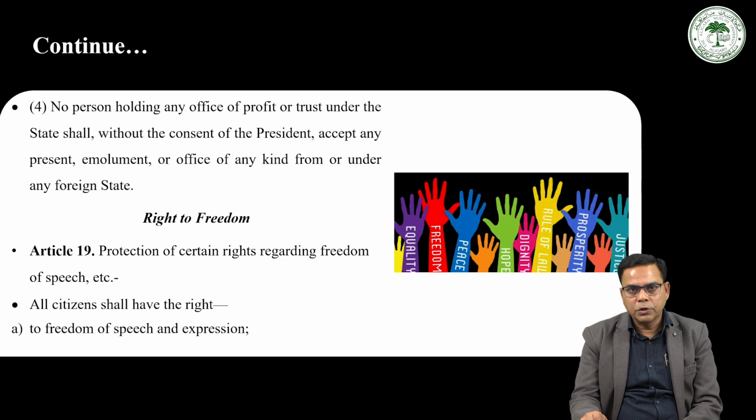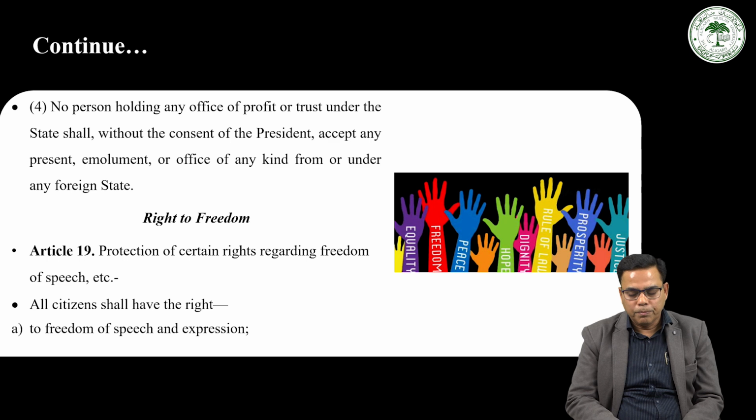So the reservation for scheduled caste, scheduled tribe, OBC, women, children, and of course, a special treatment for them. And then, finally, the EWS, economically weaker sections of the society, they can be especially favored. So that is something you can see. The Constitution is a very progressive kind of document which is trying to address the challenges that the country is facing from time to time.